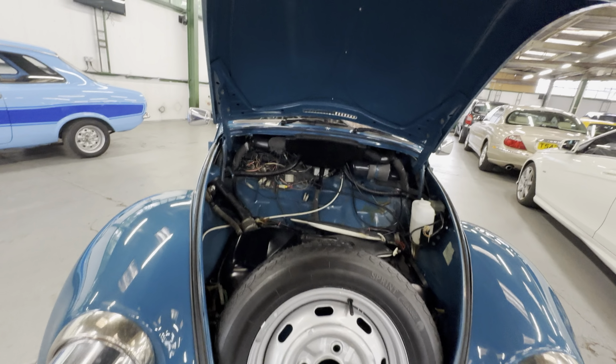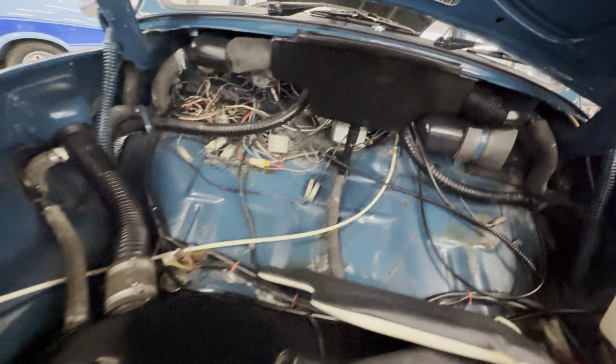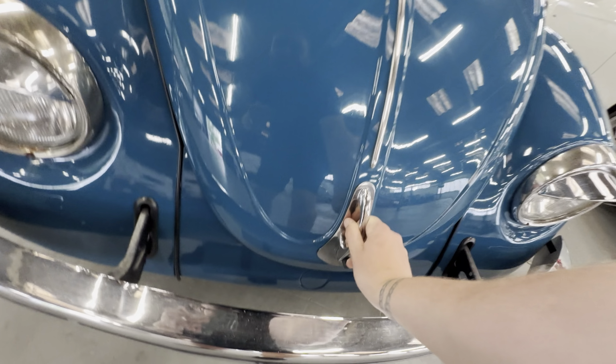And then under the bonnet, underside is all lovely. Again, normally you find a bit of corrosion coming through here, but this one's all good. Inner wings are very, very good. Tank looks lovely. We do have the sun visors there. They won't put back on should you want to put them in. But other than that, all neat and tidy in there.